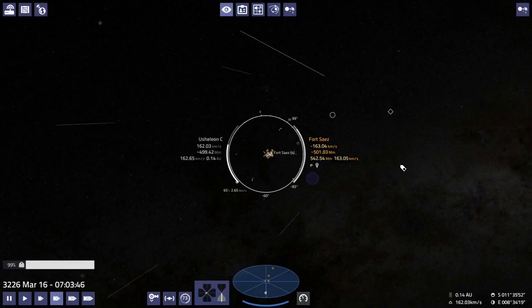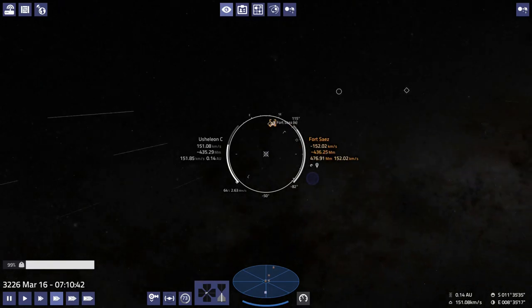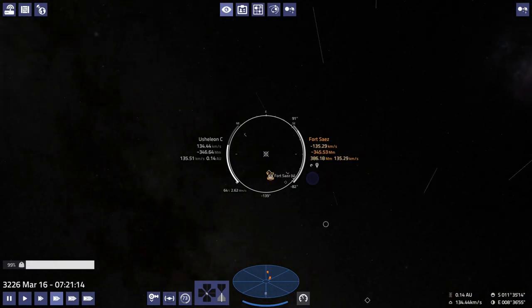Okay, we can see the planet now. We're gonna have to slow down a bit because we have to do this. We have to get around to the other side of the planet.